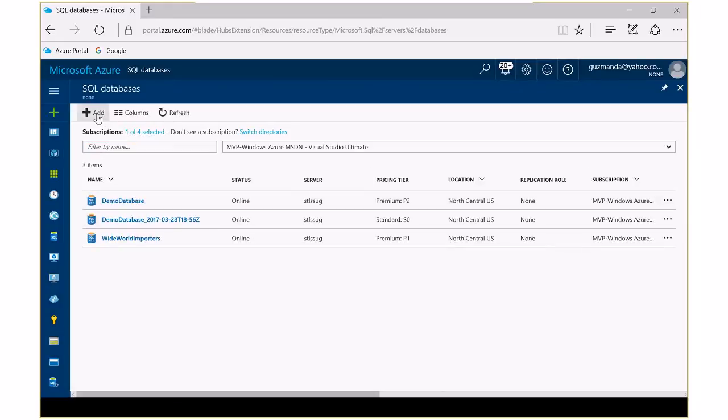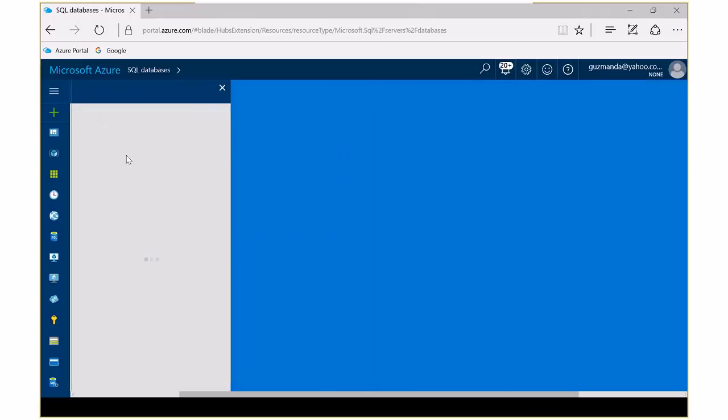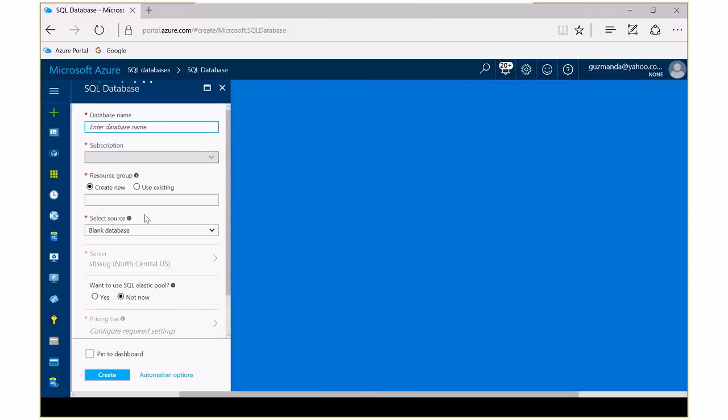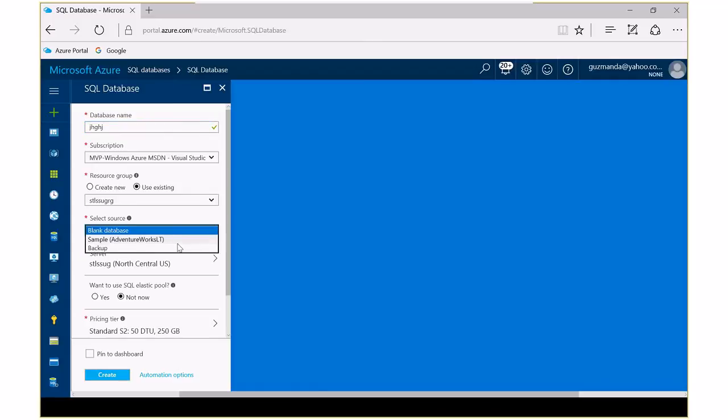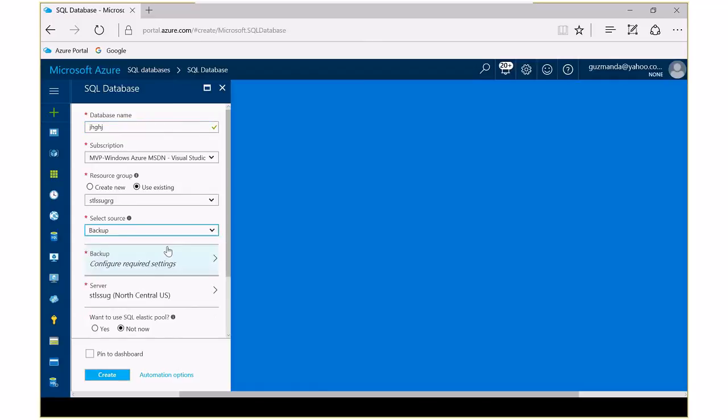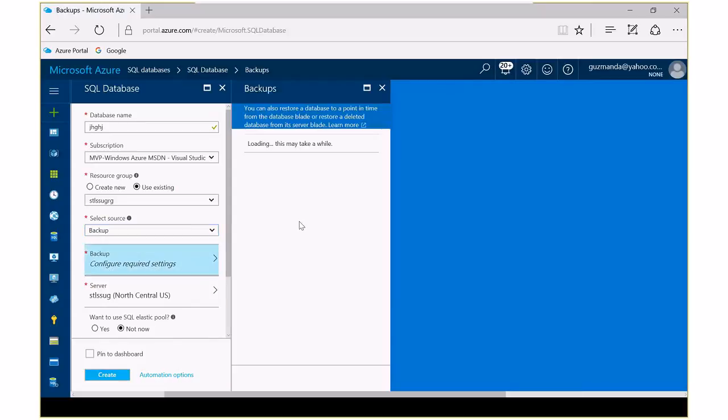Anyway, when you create a new SQL database, you can specify a data source. You can specify from backup, and in this case, that's what I'll select. And I'll see all the backups that are available when I click on the backup here.